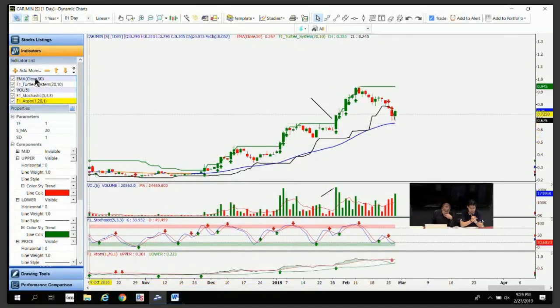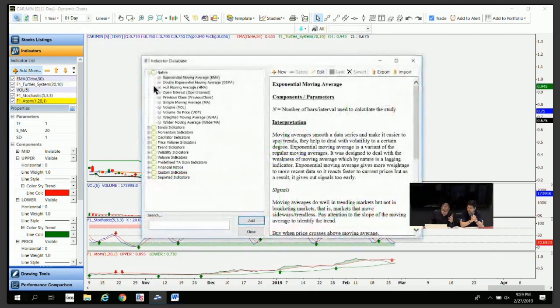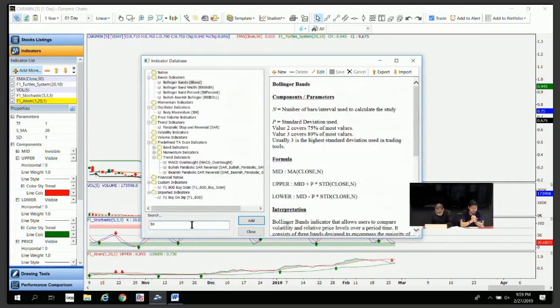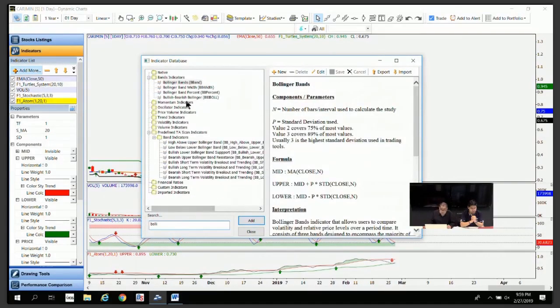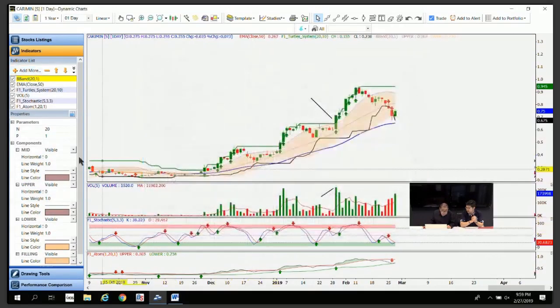Okay. Now let me just add. You can also do the same. So we add more. Bollinger. So we go and type Bollinger. And if we do it this way, then the Bollinger will appear on the chart. Okay, so two standard deviations, the shaded area. Over at your own system, you can see there will be a Bollinger Band 22, because Mr. Fred has saved his own default.